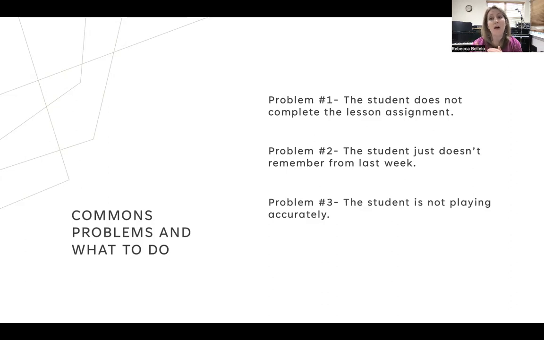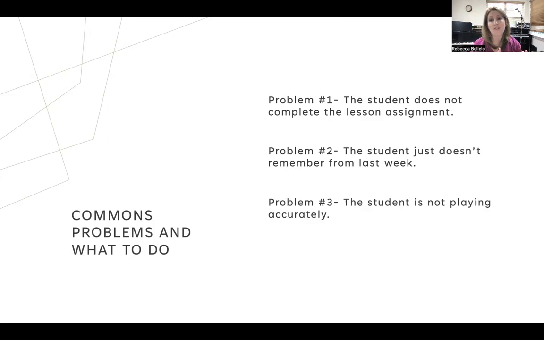You can also follow up in a separate email after the lesson, if you feel like maybe not mentioning it to the parent face to face. You could email the parent after their lesson and just say, hey, friendly reminder, we want to try to have these couple of practice days this week. I know the child was busy this week, but I just wanted to send a friendly reminder to help with their practicing routine at home.